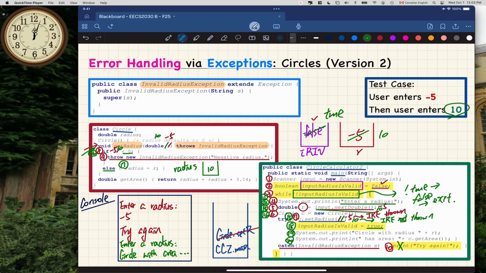So overall, from the user's point of view, it's actually very useful because as long as they're entering some negative value that's not valid for radius, you just keep prompting them until they enter the very first number. Of course, I didn't put it. It should be just 10 in this case. Right? Until the very first number that's valid for radius, and then you will calculate it and terminate the program.